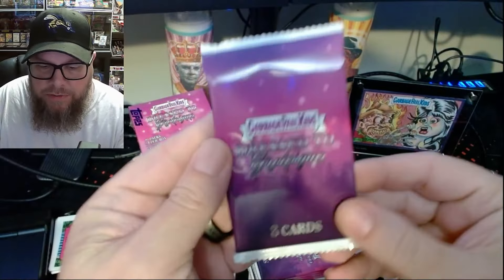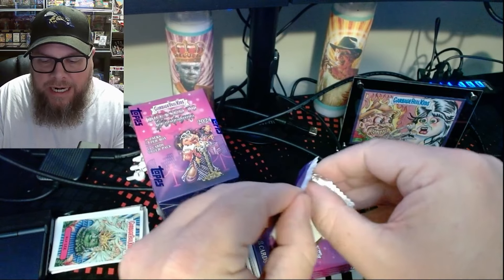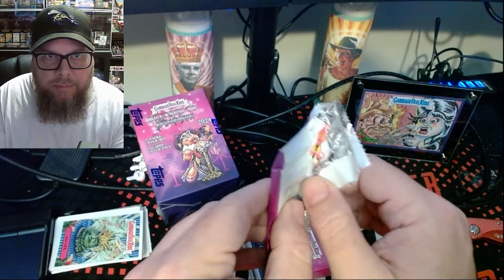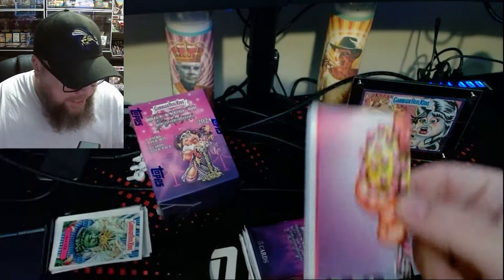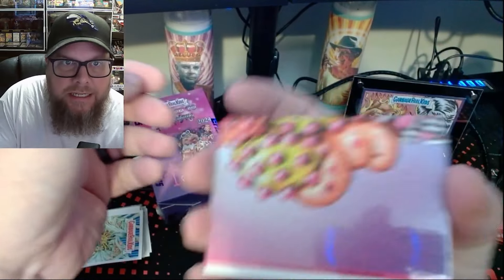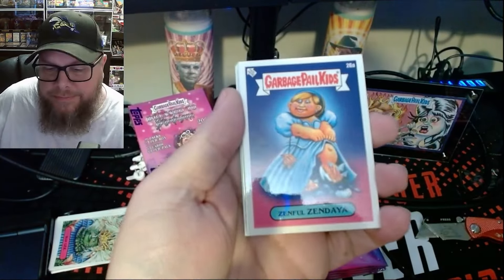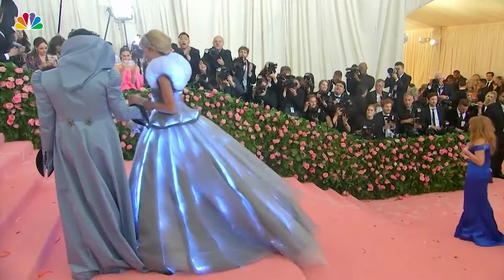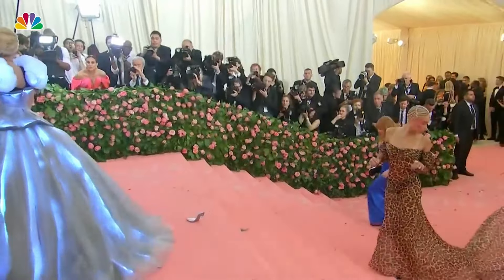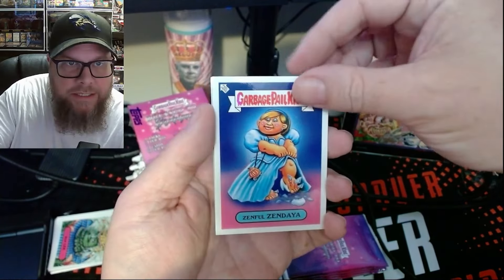Welcome to the wrap — the Grotesque eight-card simple wrapper design. I had to keep one of these in nice condition and put it in the binder next to the set. All right, success. Oh, these are super duper glossy. We've got Zenful Zendaya — I guess this is going to be Zendaya from the Spider-Man movies and such. Got a nice focused blade out of the way so we can put these down.